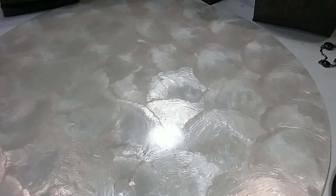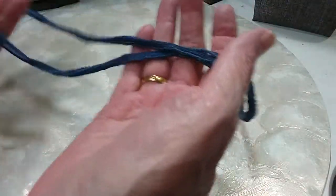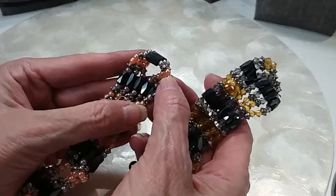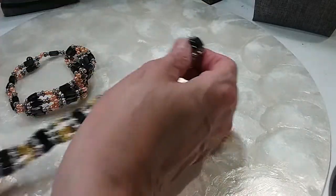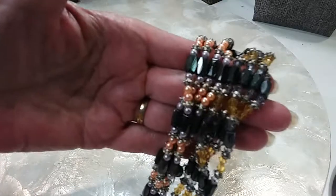And we have this, we're going to do for free for anybody who wants it. It's a wraparound scarf type, I guess, in denim and orange and red, sunset colors. And we have two of these, one with the yellow beads and one with the peach pearls. They are magnetic, and I'm looking to make sure we don't have any earrings stuck to them. Sometimes that happens. I put them in bags separate so they shouldn't. We're going to do both of those for $5.